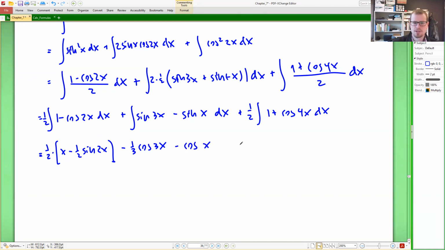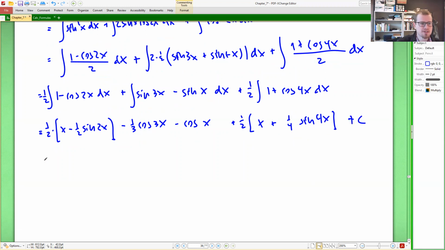And here we have 1/2 of, all right, the integral of 1 is just x. The integral of cosine is, we already said, sine. I'll keep the inside the same, but in order to handle this 4, differentiating would give us 4 cosine of 4x. So we take 1/4 of that to have those cancel when we differentiate to obtain the integrand. That's verifying our work, checking what's going on. Essentially chain rule, perform substitution if you need to. And plus c here at the end.